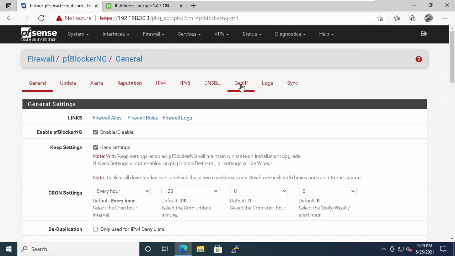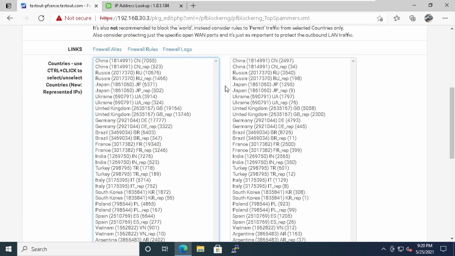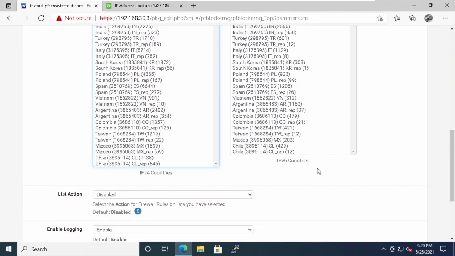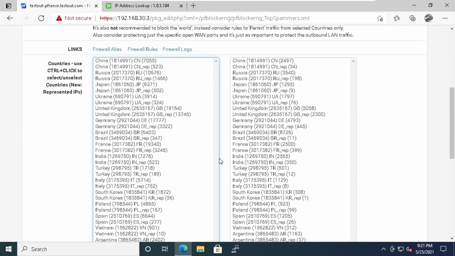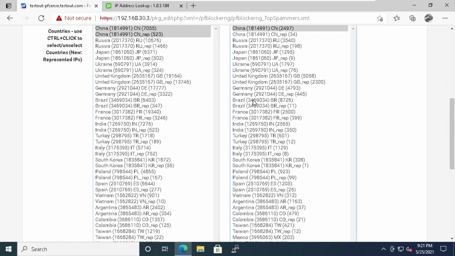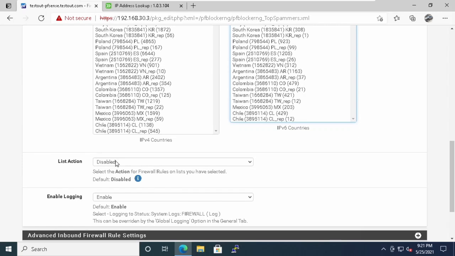Over here, there is GeoIP. Once we click it, we can see we have a whole list of countries. There are two lists because it shows IPv4 and IPv6. We'll block everything from the country of China since this country doesn't have a reason to contact any IP addresses on this network. You could do the same for other countries. Be mindful of what you're blocking because there are cases where US websites use cloud servers internationally.